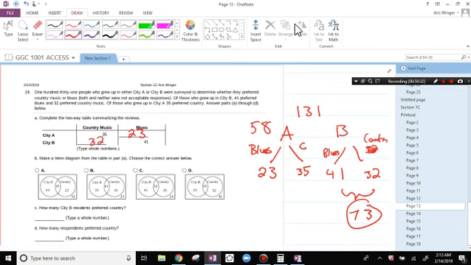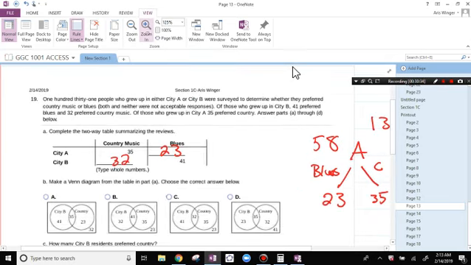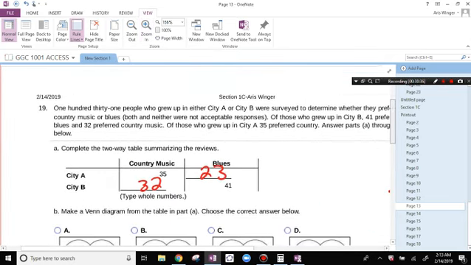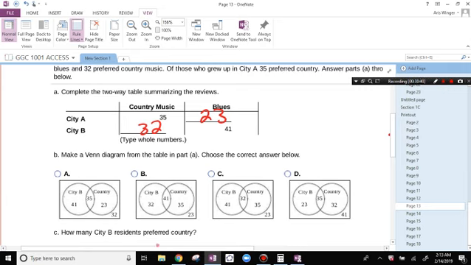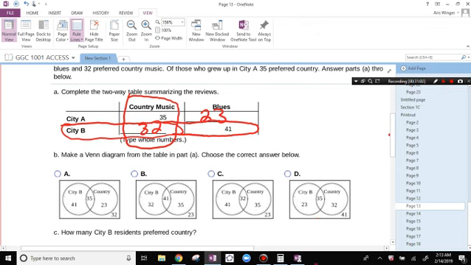This diagram is asking us about, let's zoom in. This diagram is asking us about City B and country. City B and country. Right? So, what do we got here? Oh, I'm sorry. City B, we need all of this. City B and country. And so by doing this, you get the two Venn diagrams already, right?